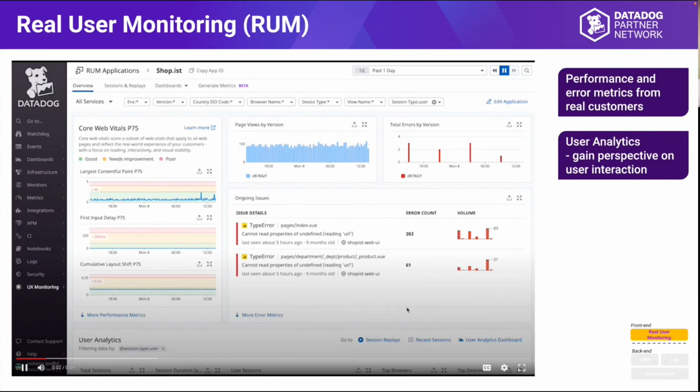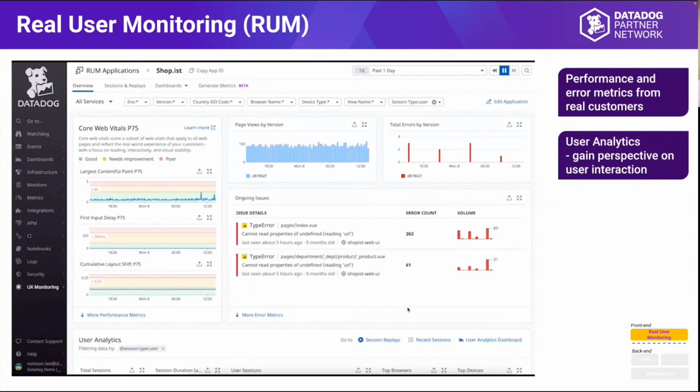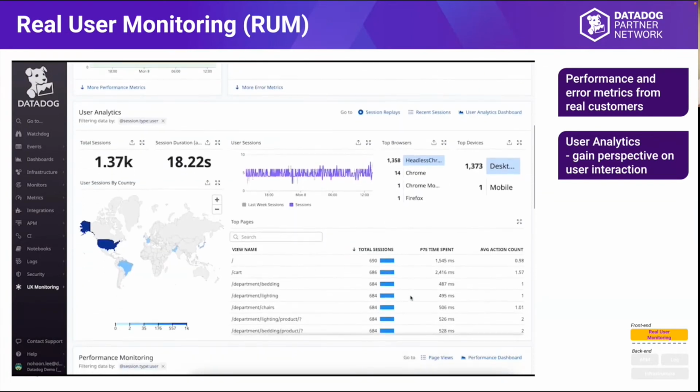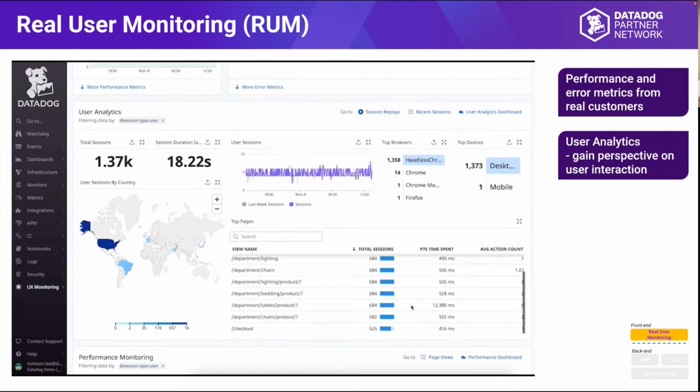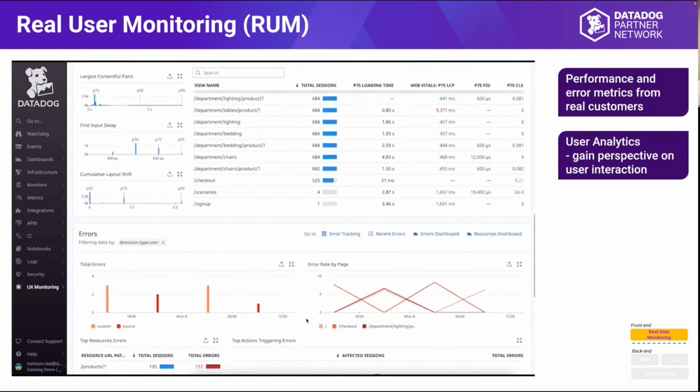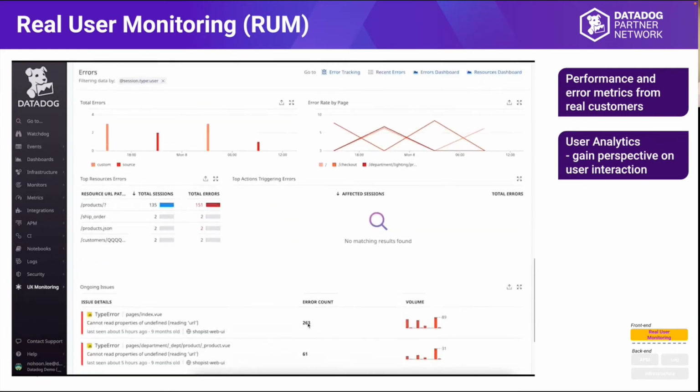This is an out-of-the-box dashboard page you will have once you enable RUM on your application. Basically, you have overall visibility on user analytics data, performance metrics such as Core Web Vitals, and error metrics collected from users' browsers.